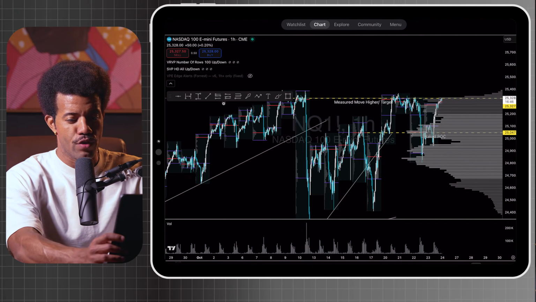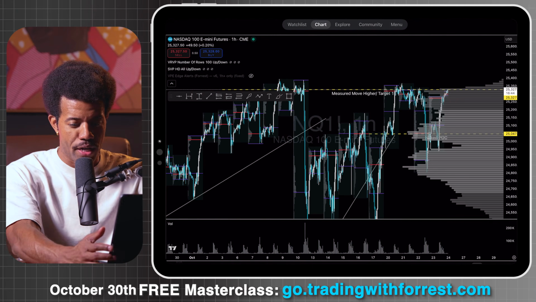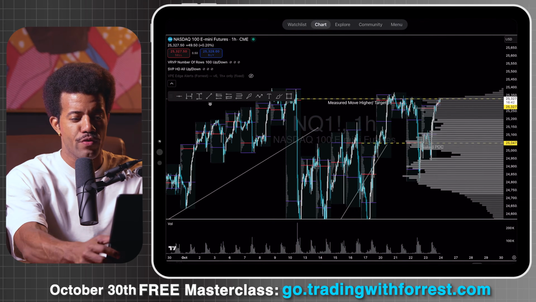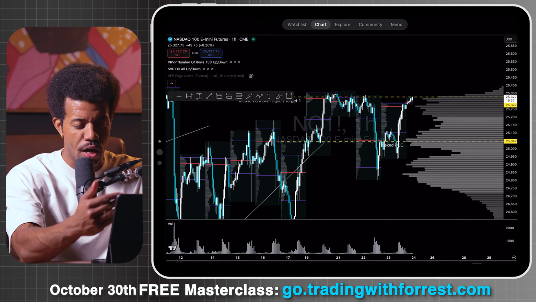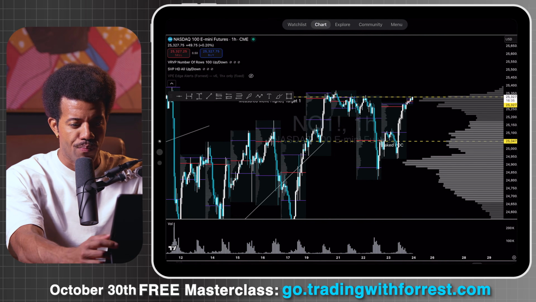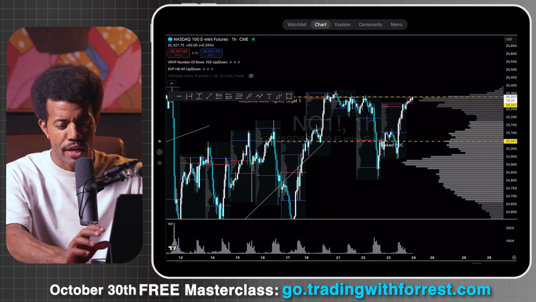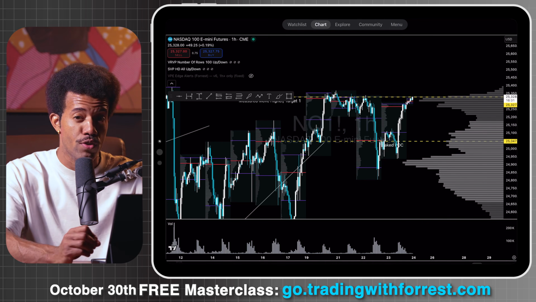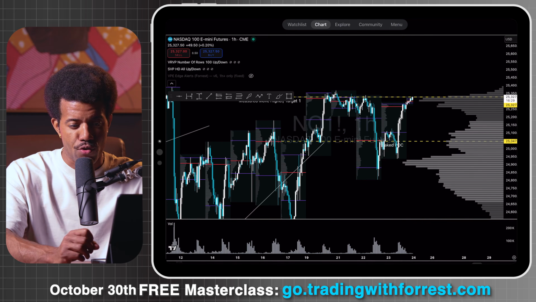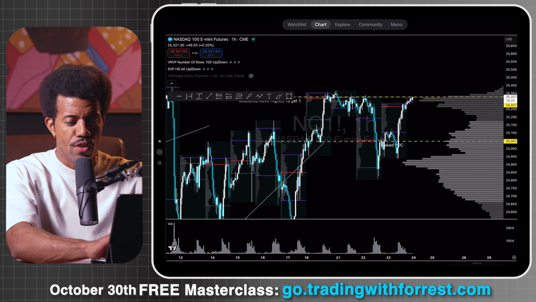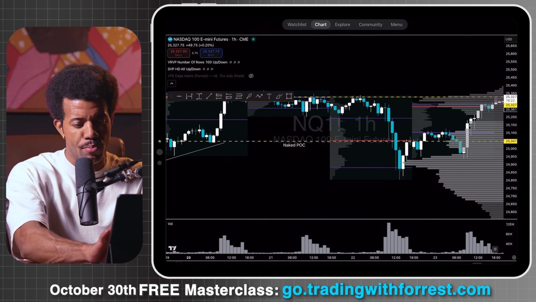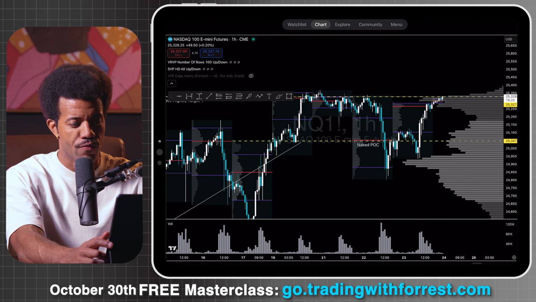Okay, so I have TradingView open here. Now, if you're new to my channel, I have a few different colors going on here, nothing crazy. The down candles are blue, the up candles are white. And then I have really just two indicators on my screen, and they are two different flavors of the volume profile. The one on the right gives me a volume profile for everything on the screen, and then there's a bunch of these periodic volume profiles, which are the session volume profile.